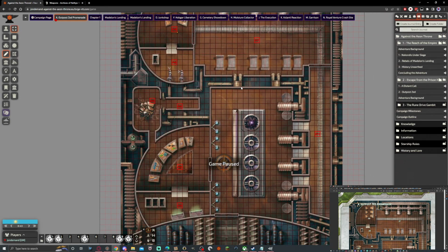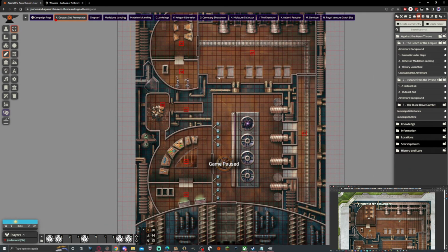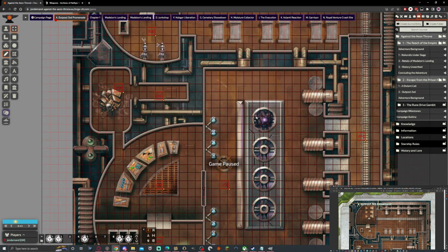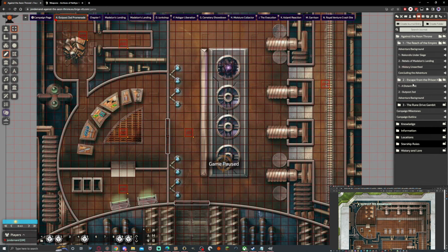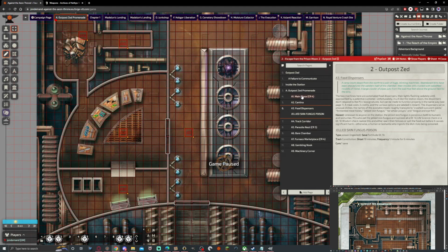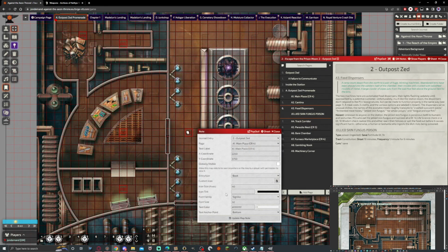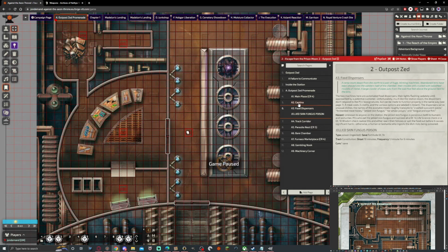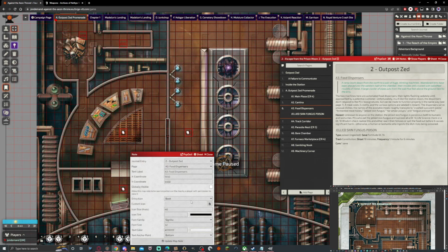Go. Then we zoom out, we select everything and we make it hidden, so now only I can see them, the players can't. And then we go back into the journal. So for A1 we drag that there, for A2 we drag that there, for A3 we drag that, and so on.